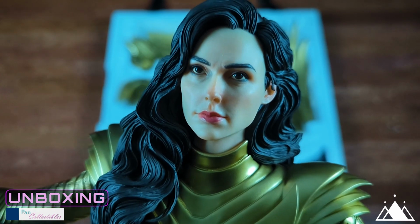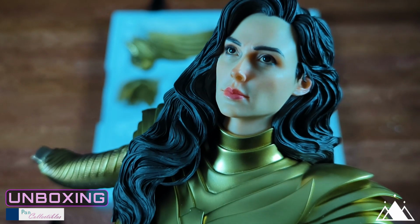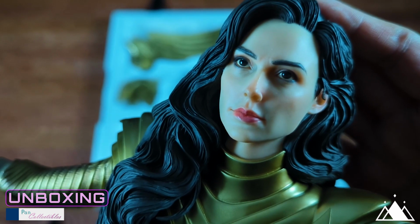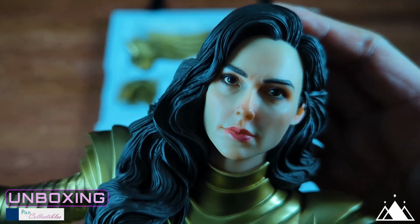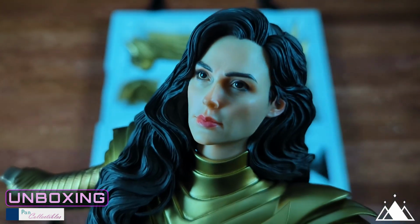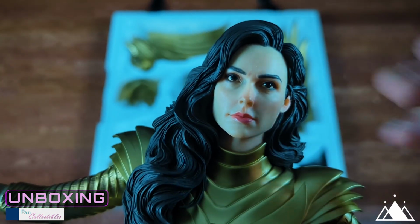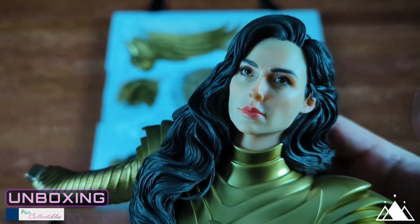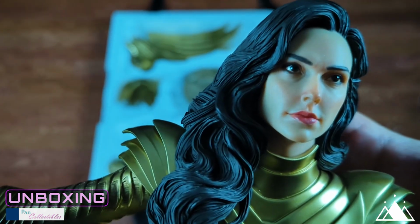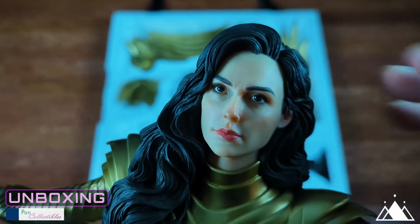I am absolutely in love with this head sculpt. This is very much Gal, and I am very glad I got this premium version. I almost bought the regular and skipped out on this. So I have to softbox this on her, and honestly, this thing looks so much better in person this time. The lighting is hitting it, and because it's polystone, it's casting a reflection that makes everything a little bit washed, but in person there's a lot of beautiful shading and texturing in the skin tone. It's not translating on camera. It just looks so much better in person.